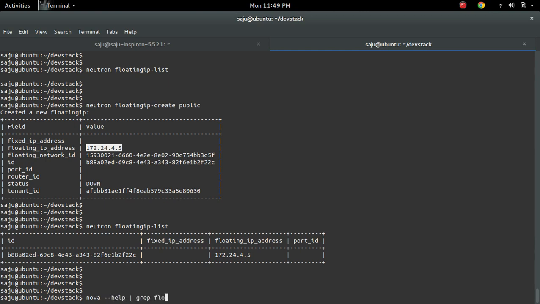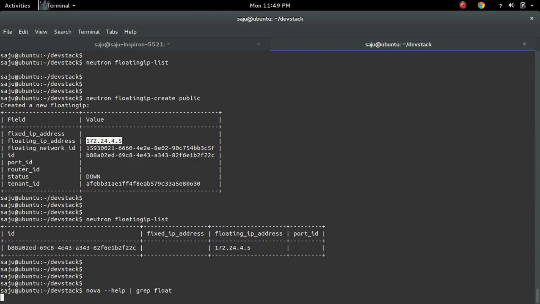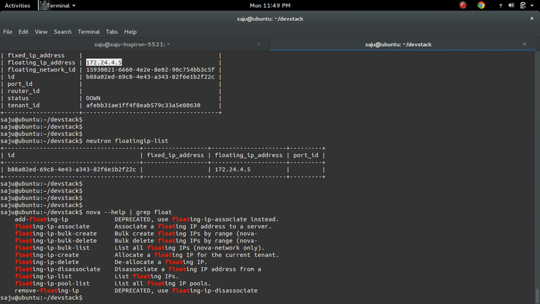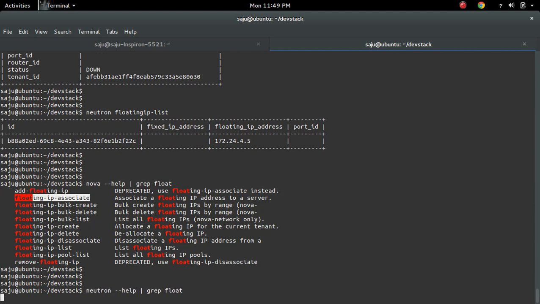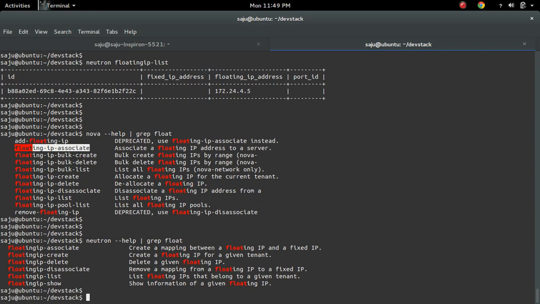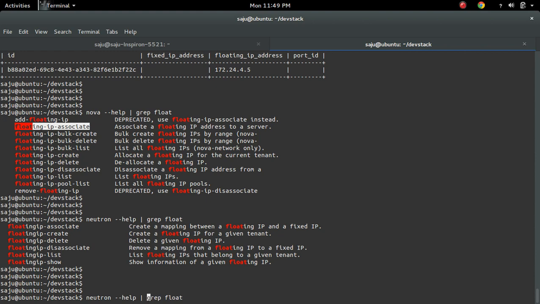I think float. See. Or the same command you can also see in Neutron. See.